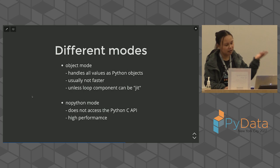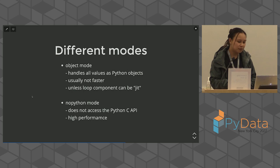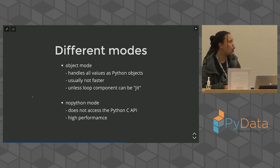But the thing is that it's not that fast, because all the speedup comes from the part where we compile the code into low-level code, and then the second, third time you rerun it, it is super fast, right? But if we are still hanging on to the Python API, it still more or less works like Python, right? It doesn't compile anything, so it's not as fast.